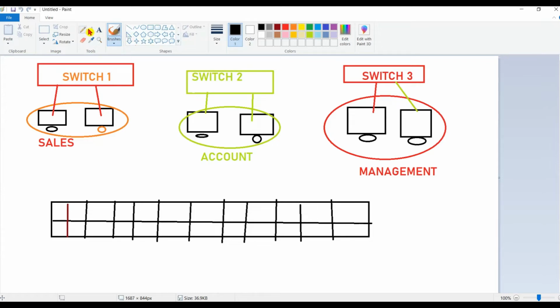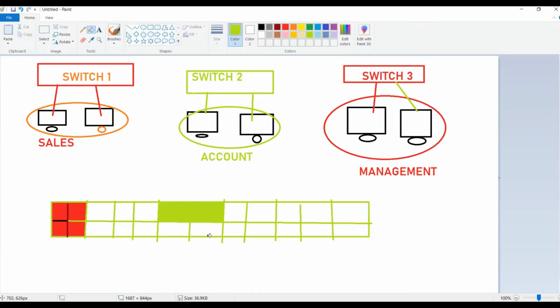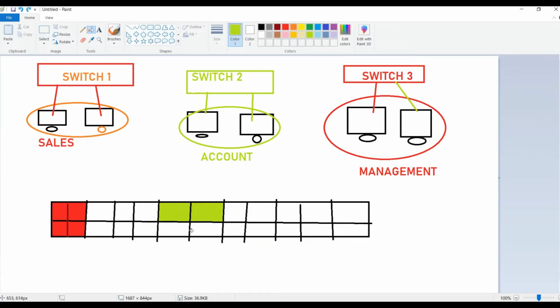How? I'll show you. Let's think this one is one Cisco switch which has 24 ports. I'll divide these ports and make them into different switches. I want these four ports for the sales department, these four ports for the account department, and again these four ports for the management department. So like that I can divide the switch into multiple switches.